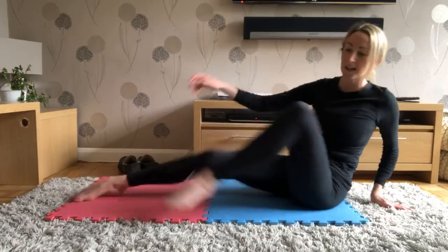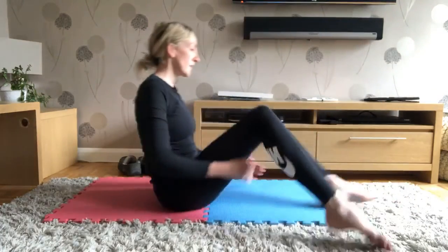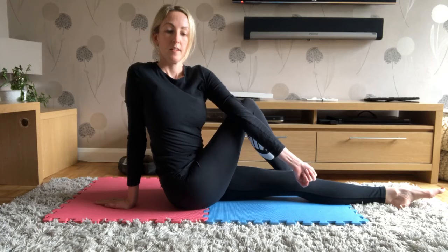Good, if you change legs, I'll flip round so you can see. So crossing the leg over, arm across, sit up tall, use this hand here to prop yourself up. Good, nice and tall, abs tight. And breathe, well done. Good, lovely. Well done, good job. Okay.